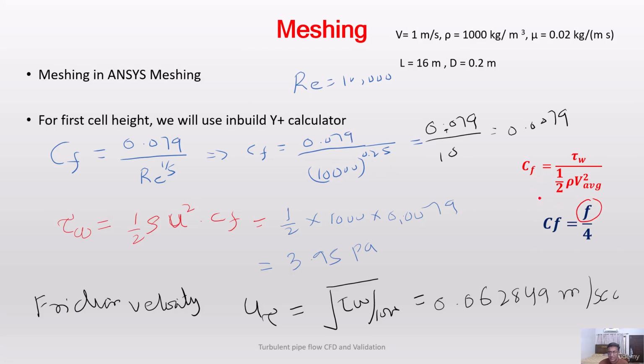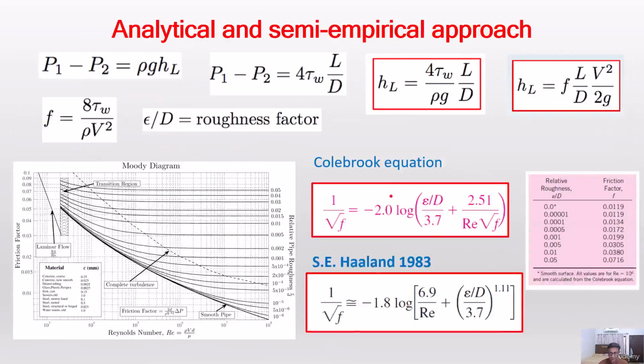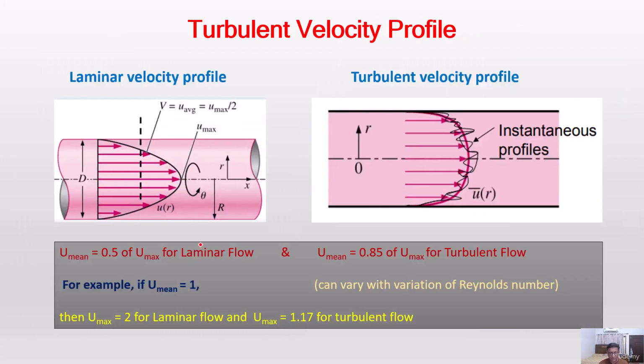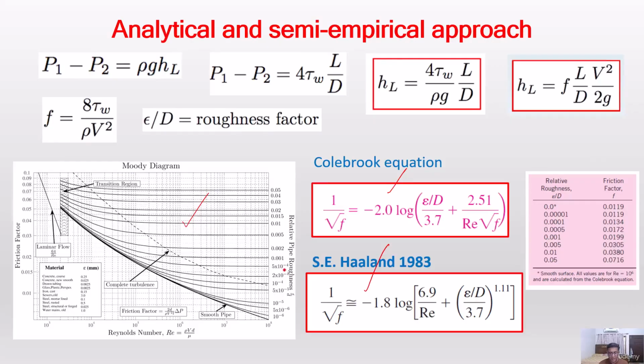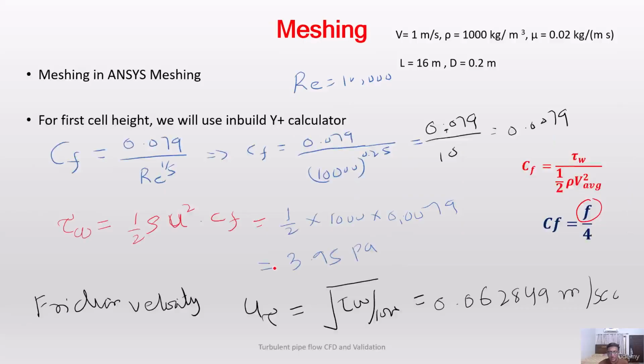And one more thing that I want to give you an idea about: if you find the Darcy friction factor from the correlations or the Moody diagram, like here, from this chart for different roughness ratios, you can use that value directly here. So instead of using the correlation, you can directly find the value of f from those correlations or from the Moody diagram, and then use the formula Cf equal to f upon 4, and from there use the value of Cf in this formula. So directly you can find the wall shear stress.